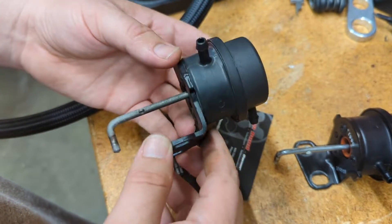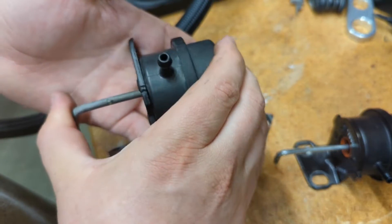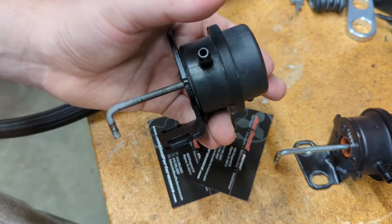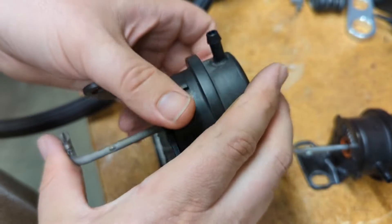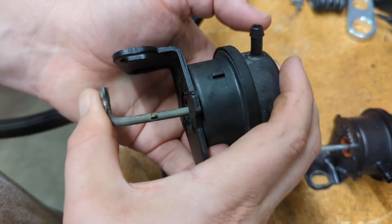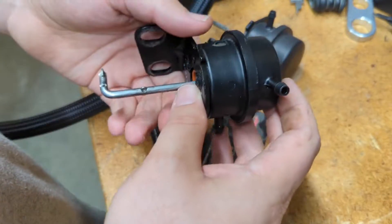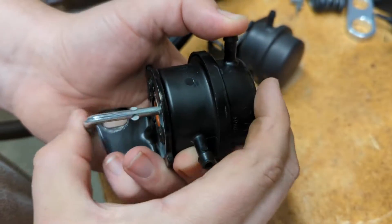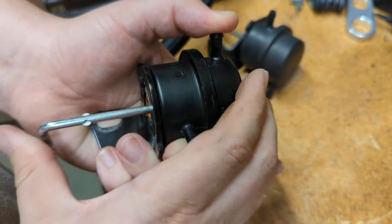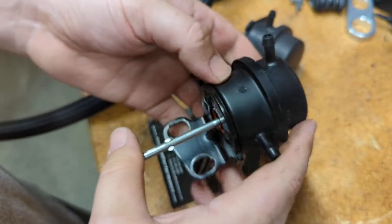Here is the new one that I got. If you push up and hold this port — put your finger over that port — it'll actually hold until you let go. Same here: push in, hold, it'll hold and stay held until you let go. This one is the one I had on my truck just now and it doesn't do anything. From either of the ports it doesn't hold.